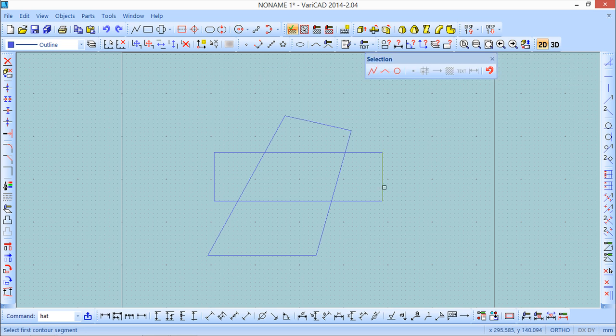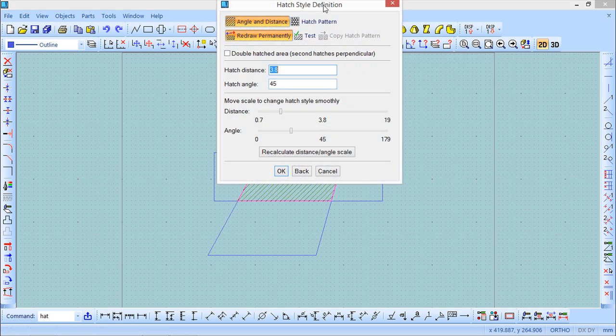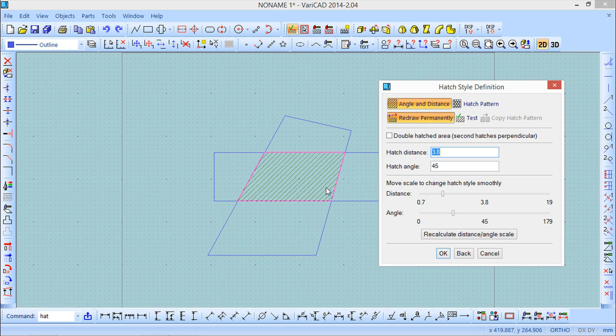If I click here, I can choose one contour to say the direction to find the area I want. So I will say up and inside, and then click around the other segments I want. After I have this closed area, I can do the OK, and a pattern is done. Okay, I will not accept, I will come back.